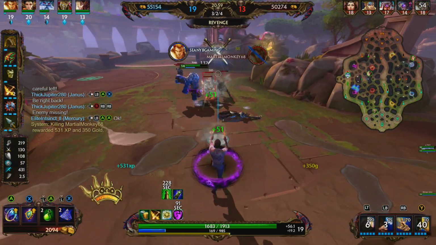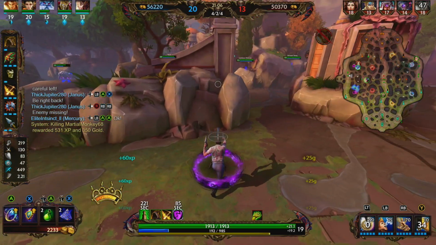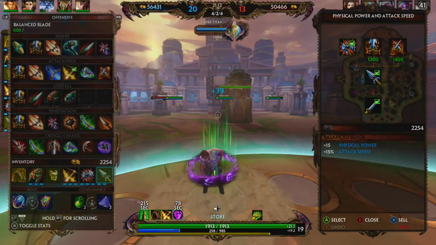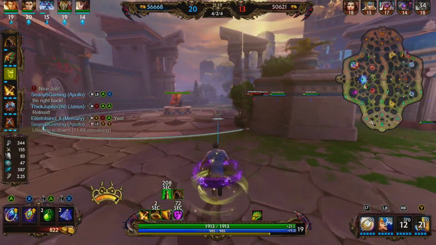Getting some great damage off, and we're able to secure the pick onto the Apollo with the help of Ymir. Good one. Retreat. It's cutting edge stuff. Cutting edge. Yes. Ultimate is down.